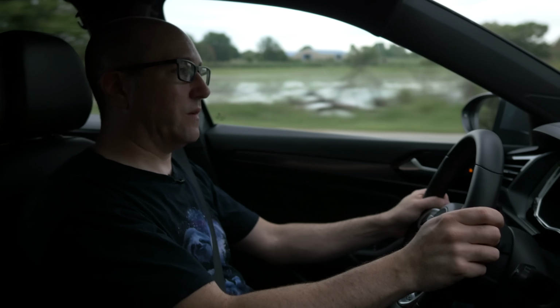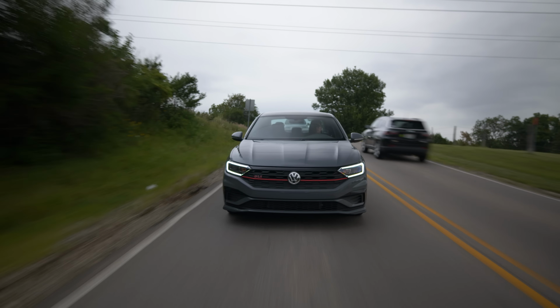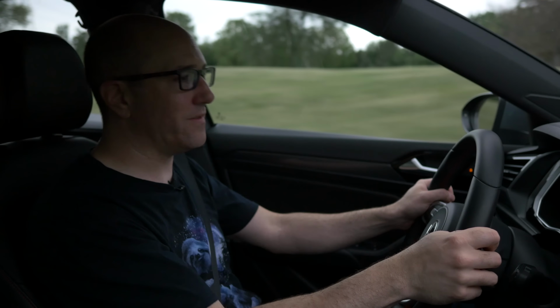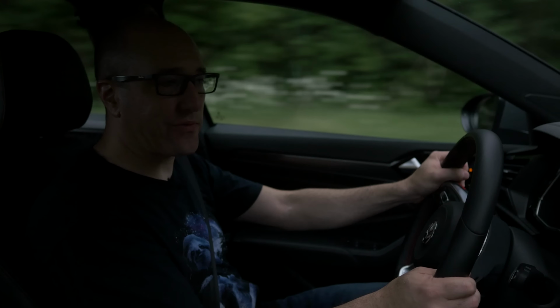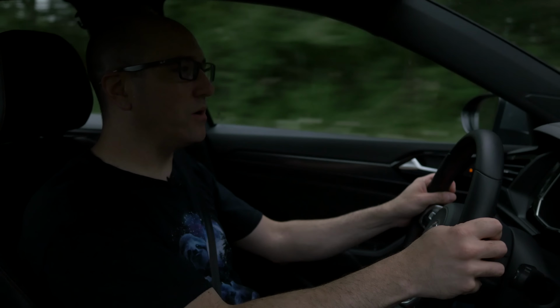It is a mechanical system, and I just got out of the Accord 2-liter turbo, and the problem with that car is it heavily relies on the stability control system to keep all of the power sorted out, which means you constantly see this flashing light, you constantly feel the power being pulled, because it doesn't have a mechanical way to distribute the power to the front end. This car does. So that's one of the things, it interferes with your driving and your fun part of driving when you're being a little bit more of a creep on the road.